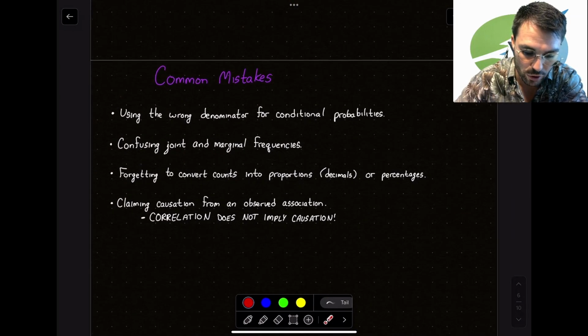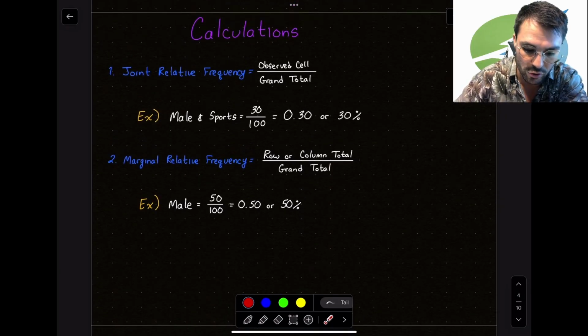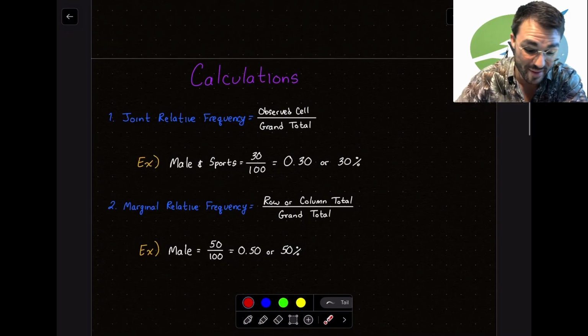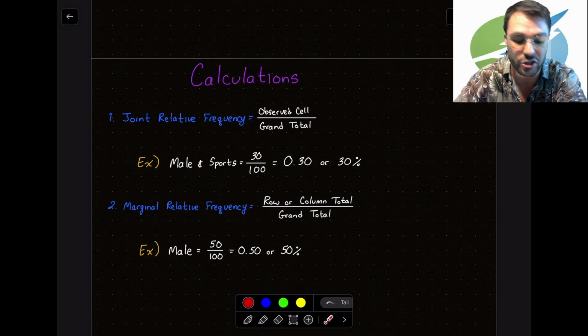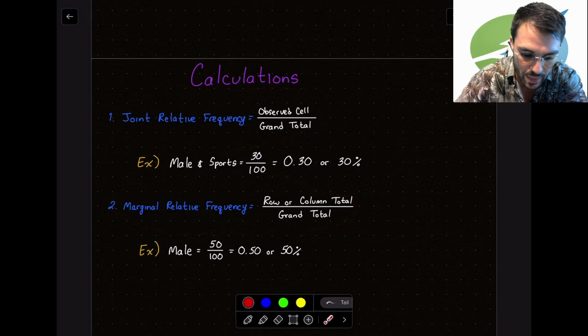Confusing joint and marginal frequency. Okay. So joint and marginal both have the grand total as the denominator. What might help you remember separating the two is, I don't know if this is the best way to remember, but it works for me. When you go to jail, you're in the joint. When you're in jail, you're in a cell. Joint and cell. Just think of jail: joint, cell. These kind of go together. And then marginal relative frequency is simply the other one.